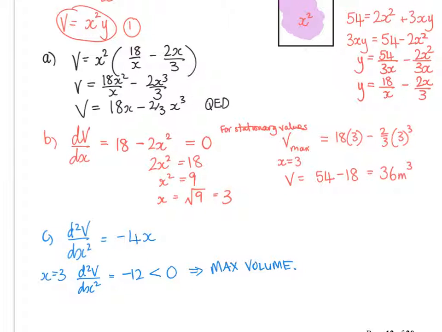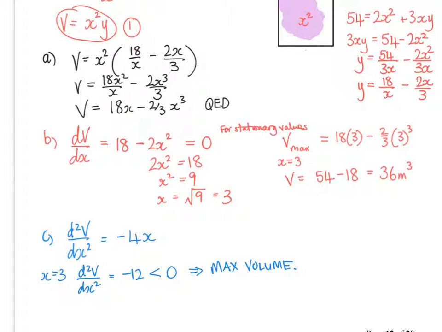And these are typical exam questions where you'd be expected to formulate the algebra. As I said, if you can't do part A, don't worry about it. Assume that it's true and then use it in parts B and C. So you should be able to access the rest of the question.